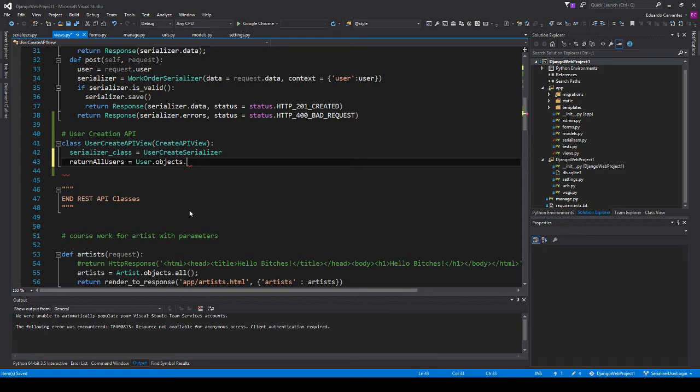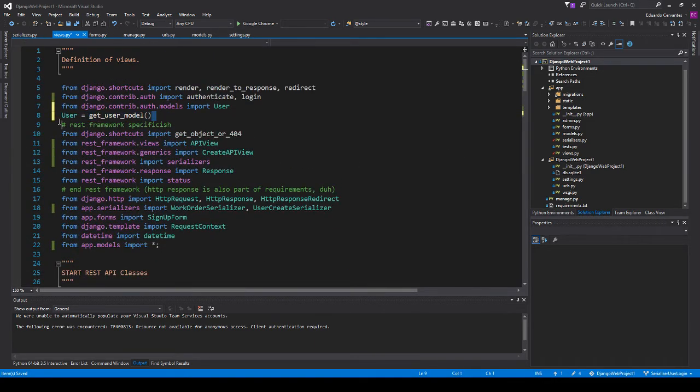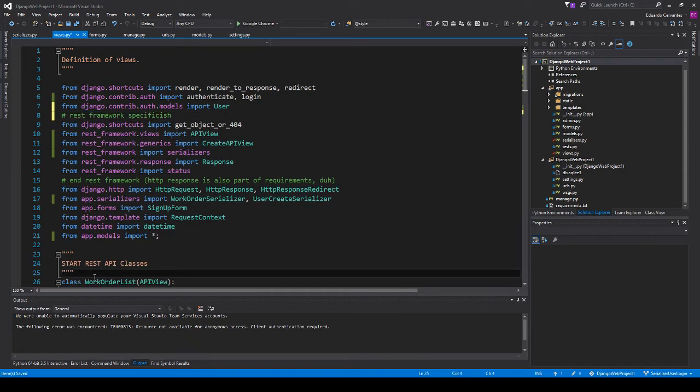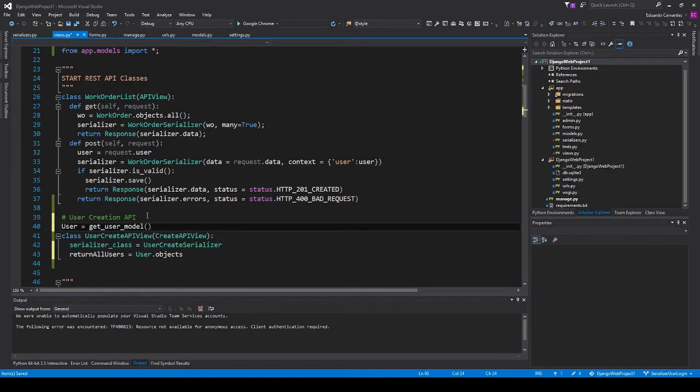Create user, so the IntelliSense should tell me whether it worked or not. Let's move this over here. See what this says. So it's giving me something, but I really just want to query this.